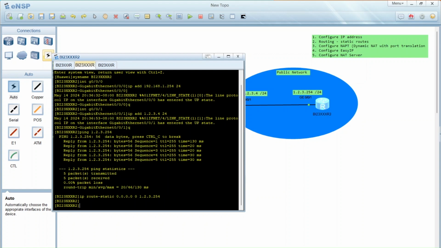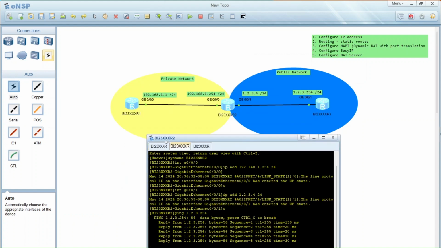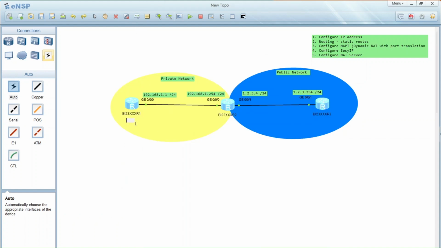So we will enable telnet for you to do the subsequent configurations later on. We are going to enable router 1 for telnet. The same thing for router 3, we will enable telnet, to enable the remote access. So the first step, you will go into router 1 to create the VTY, the virtual terminal interface.